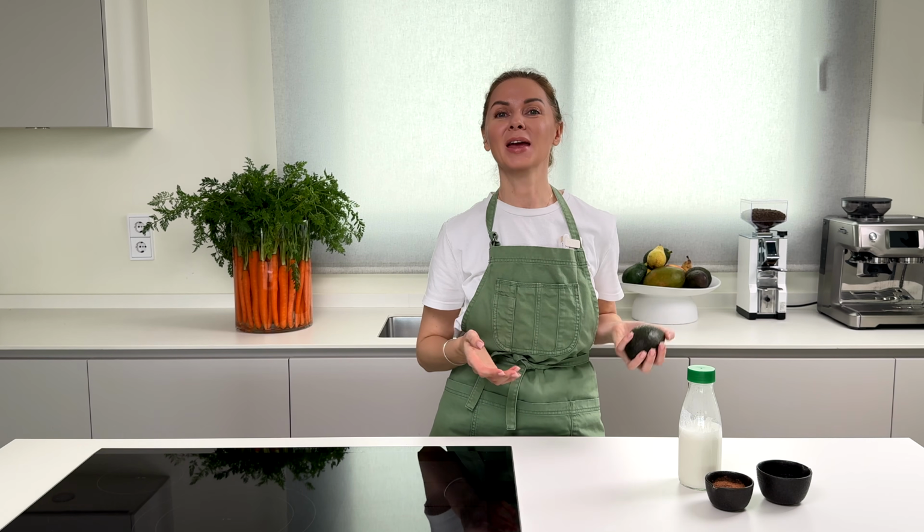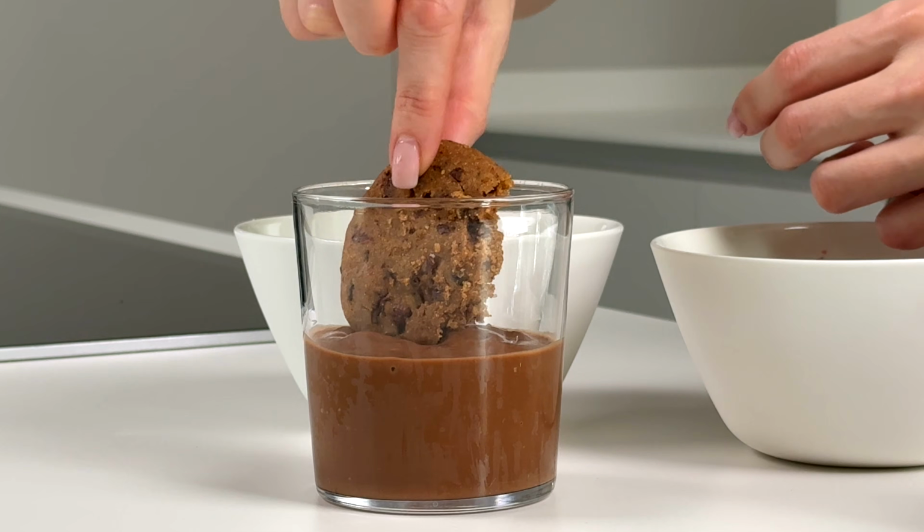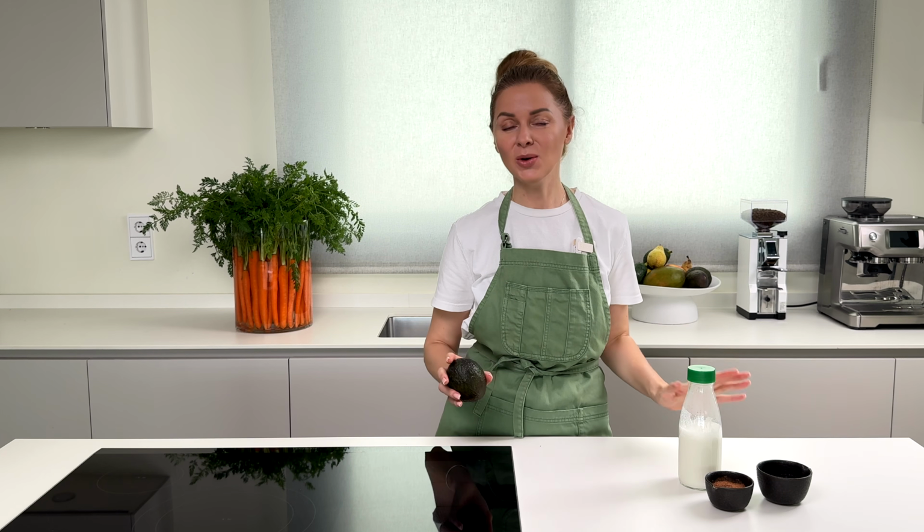Today we're going to make a milk avocado chocolate mousse. It will be a very easy recipe. We have only 4 ingredients and it is so nourishing, it is so delicious.